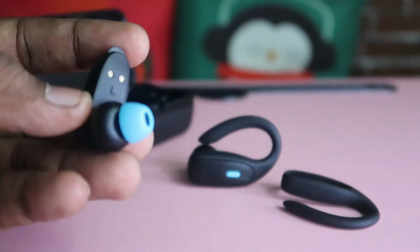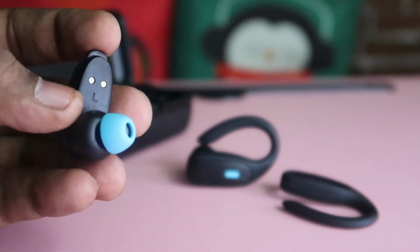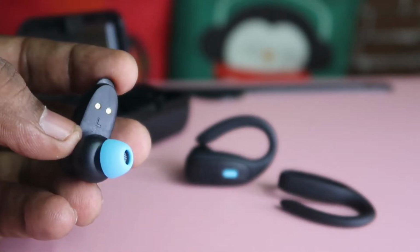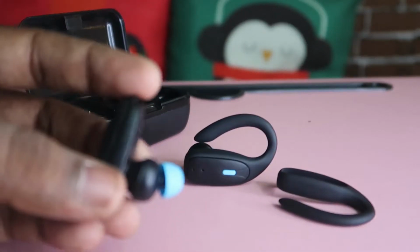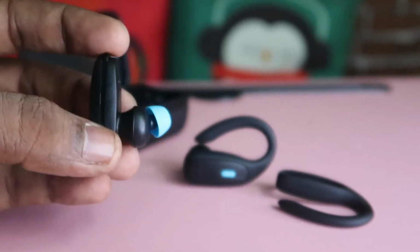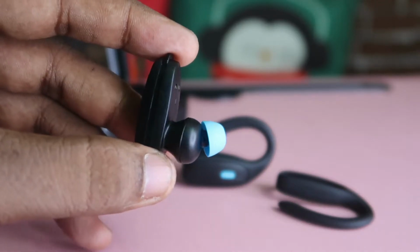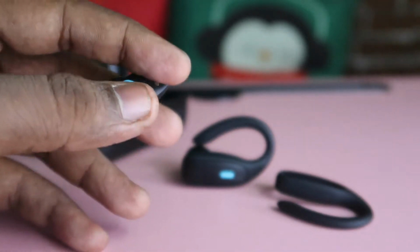And on the rear side, here's the charging connector port, and L and R are mentioned, L on this earbud and similarly R on this earbud. And this earbud is designed quite large. As you see here, the earbud is built quite large in size. We'll check how its wearing will be next.